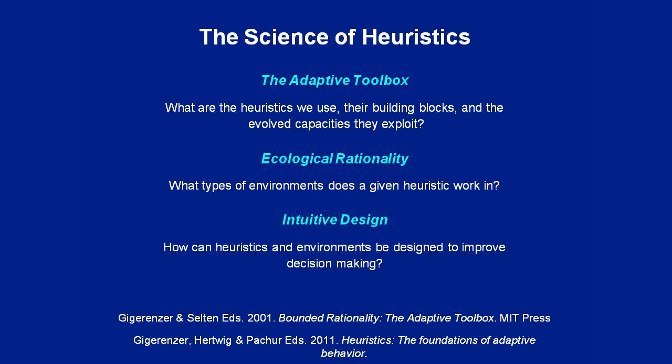So this is the research we are doing. We are trying to provide an alternative to the reigning fixation on worlds where you know everything. So the study of rational decision-making in an uncertain world. That's the science of heuristics. There are three questions. What's in the adaptive toolbox of people? And you just saw two heuristics: the gaze heuristic, or just invest equally.